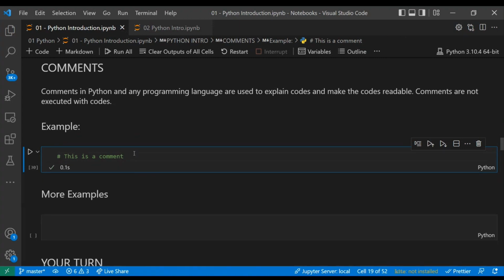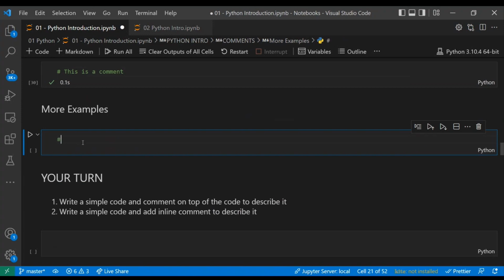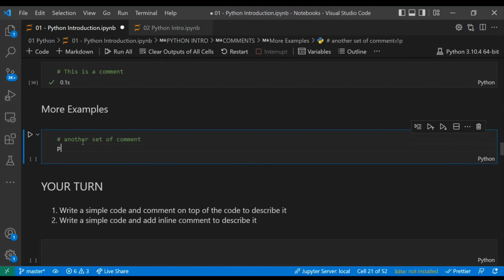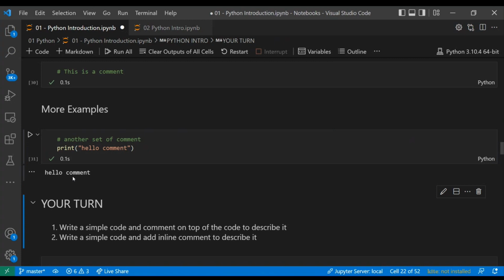This is a comment. Now, there are different types of comments that I'll teach you later, but for now, I just want to remain at the basic level so that you can easily get it. Then we build on it. There's another comment that you call docstring, but that too, I'll teach you when we get there. All right. So you can try as many examples as you have. Now if I add another set of comments, and I type print, because I don't have a hash preceding it, only the print statement will be executed. So you realize that it has printed for me hello comments.